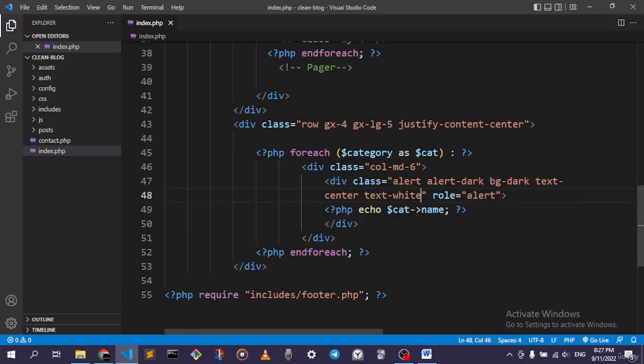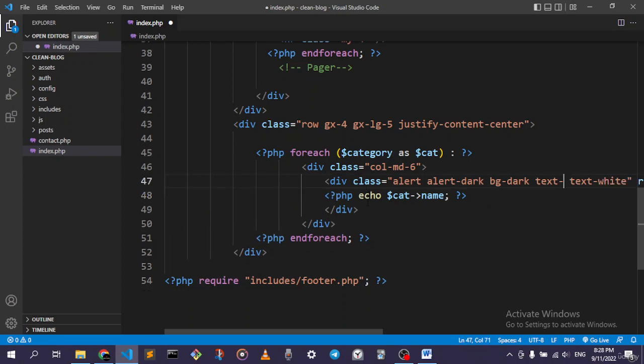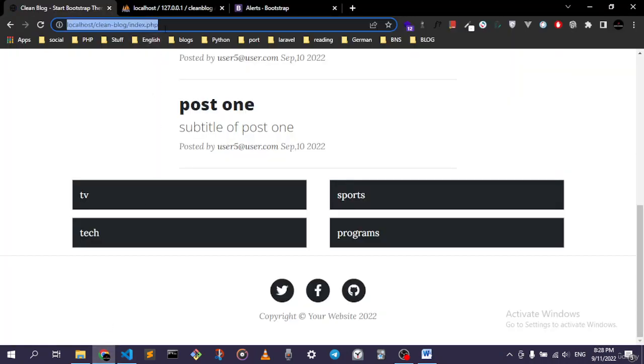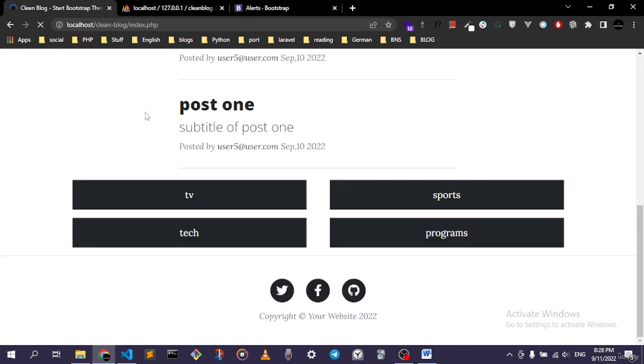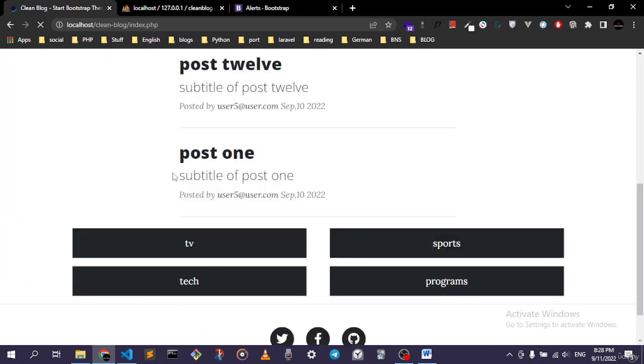So if we see text center, okay, now it's working fine.